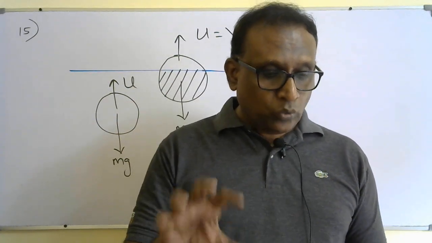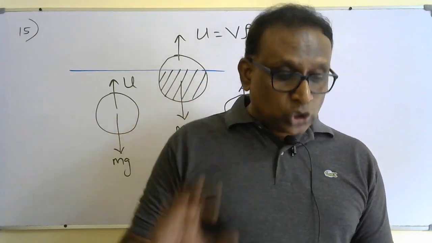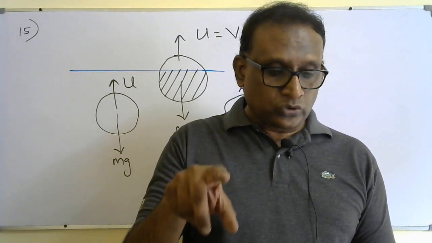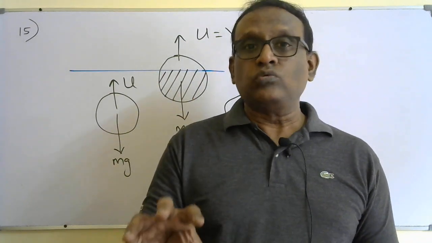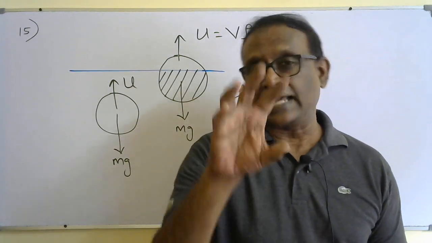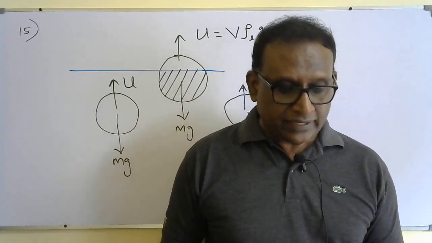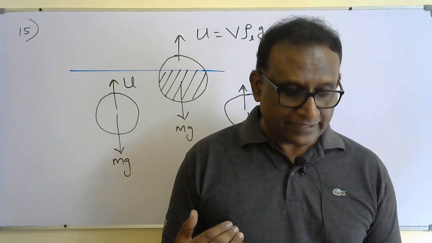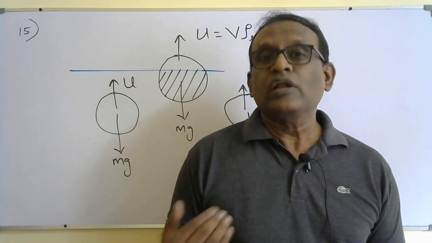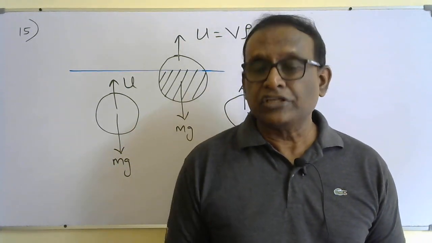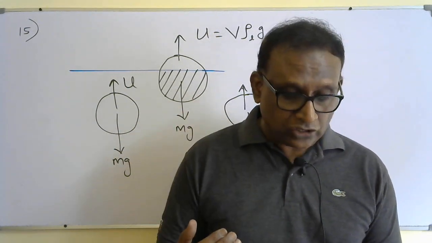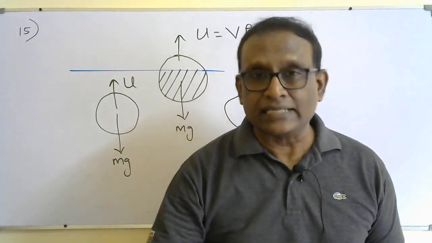So what happens initially, say for example, when you consider 22 degrees Celsius and 26 degrees Celsius: the total weight of the bulb and the disc marked with 22 degrees Celsius is more than the total weight of the bulb and the disc marked with 26 degrees Celsius. Okay, so what happens when the temperature increases? Say when the temperature becomes 22 degrees Celsius, the upthrust will become smaller because the density of the liquid becomes smaller. So upthrust will become smaller than the total weight of the 22 degrees Celsius set, so it will sink down.